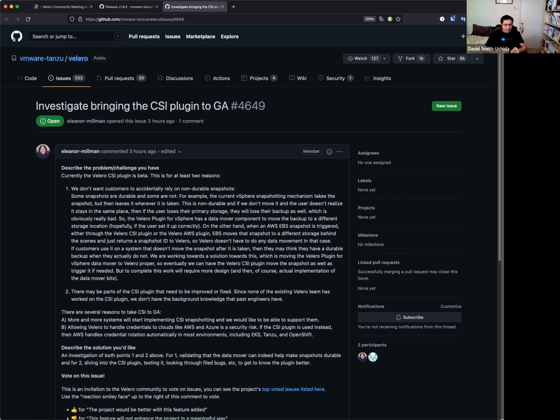Yes, I think those are reasonable reasons to move forward. We've gotten a lot of complaints in various areas where people say, we don't want to have credentials exposed into the cluster. And for good and bad, it's still going to require that there be an S3 identity available. Though I think there was some work being done to use the node's IAM to talk to S3 and talk to the bucket. So that would be a change in the AWS plugin as well.